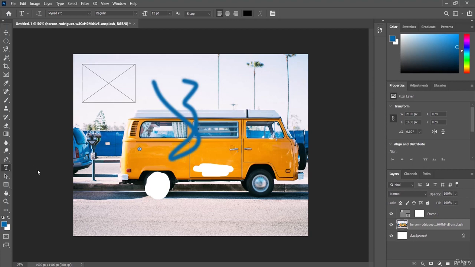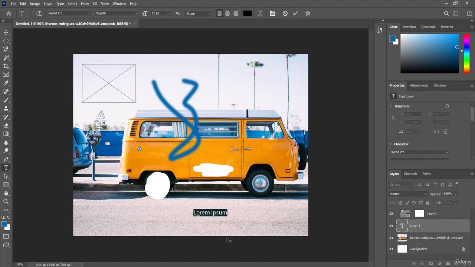Let me select this one, and for writing any text, you just have to place your mouse cursor in your image or document, and you can see here a demo text just appeared. Let me write opened online.